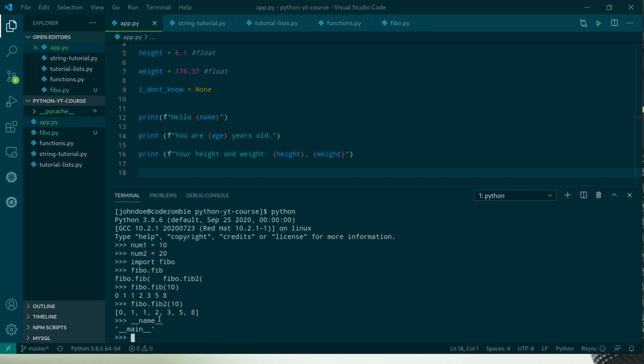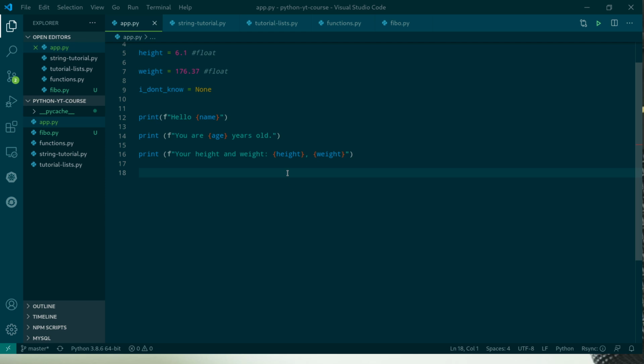You see that the name of the main module is __main__, because we are in calculator mode. When you are in calculator mode, the name of the module is __main__, because it's the main script or main Python application that is being executed.